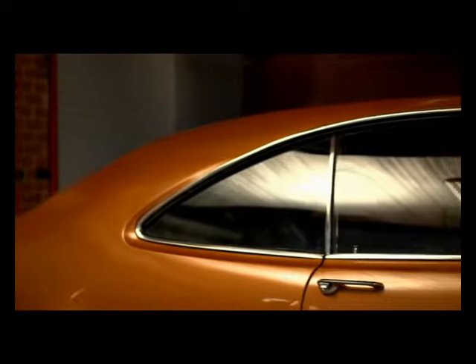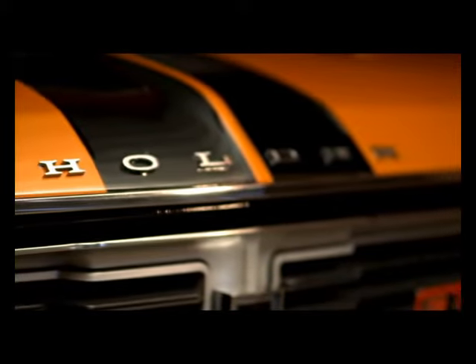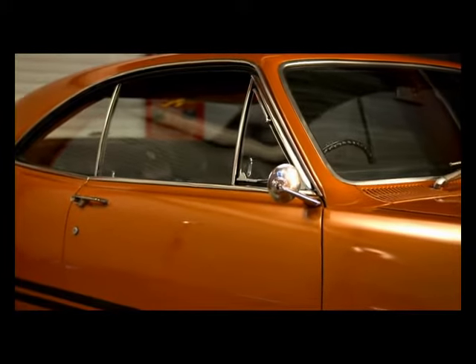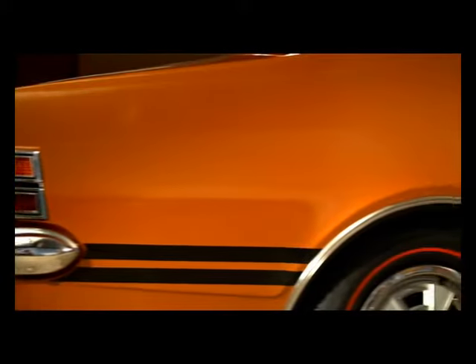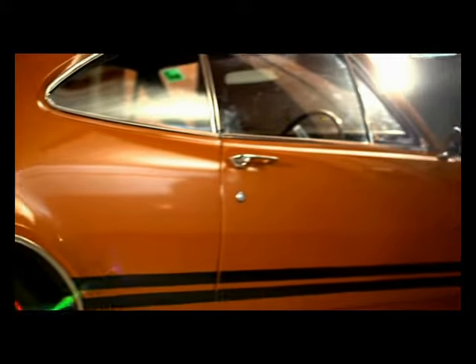Adopting Chevrolet's 350 cubic inch V8, the 1969 HT Monaro GTS 350 was Holden's answer to Ford's burgeoning muscle car portfolio. The million-dollar 350 Monaro was the biggest and the best — something I've always wanted to own. This car was as special as an HO was to Ford. Beautiful to look at. It's a good, muscly, ballsy car, and if I could take one home tomorrow, I'd be very happy.